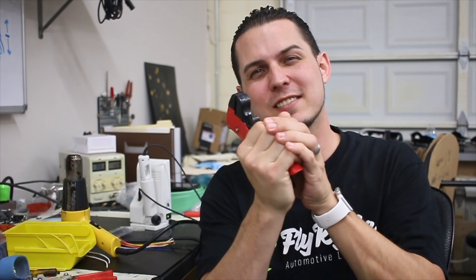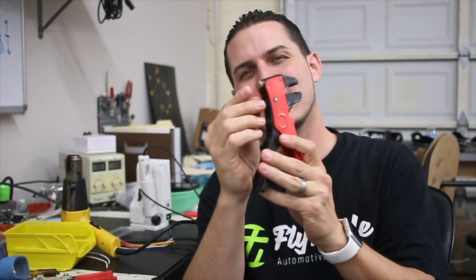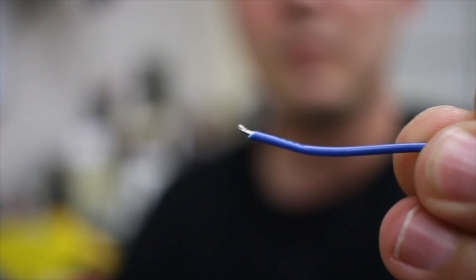This is those heavy-handed strippers. I actually tried to teach my nine-year-old boy how to use these things and he just struggled because it was kind of hard. I'm stripping one side a little longer than the other. There's an adjustment dial on the back of this bad boy — it allows you to set how hard it's going to bite on the actual wire itself.